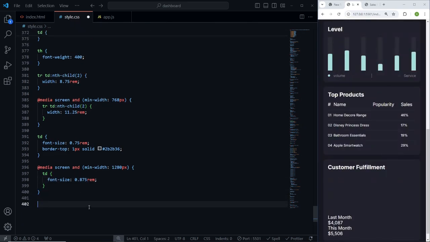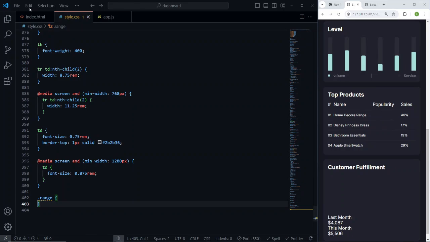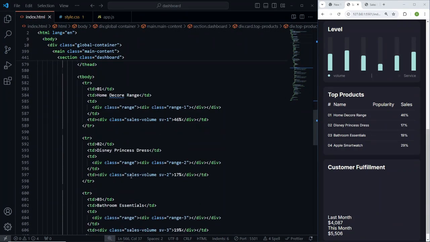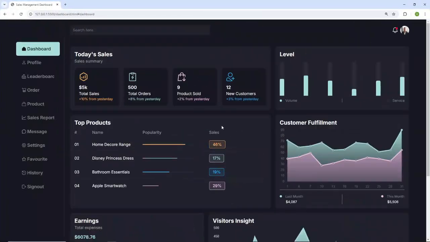Now we are going to style the range. It's in the third column. Yeah, it's range, so we can achieve this.